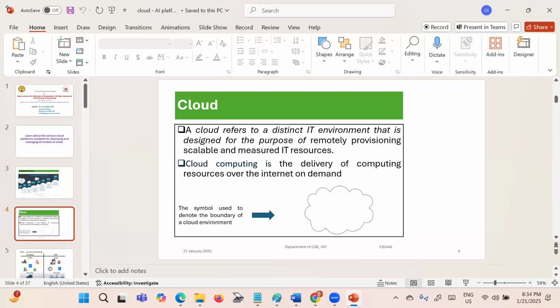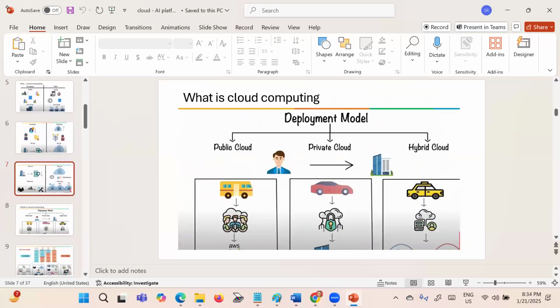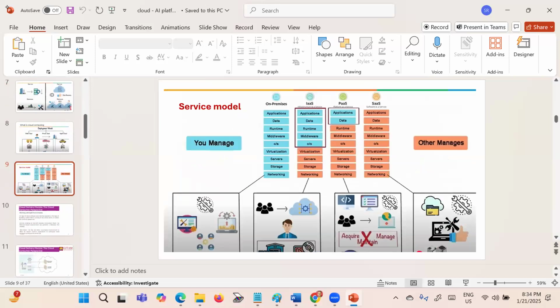Can we take any precautions before deploying? Precautions mean we need to be clear about what your application is and how much you can afford.